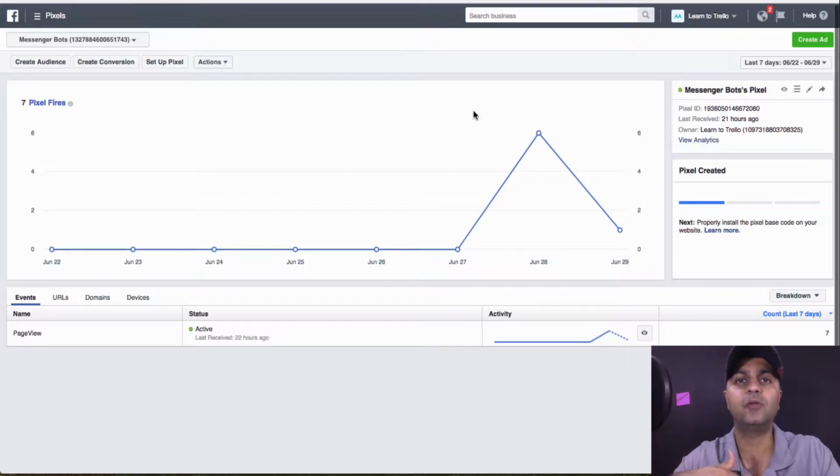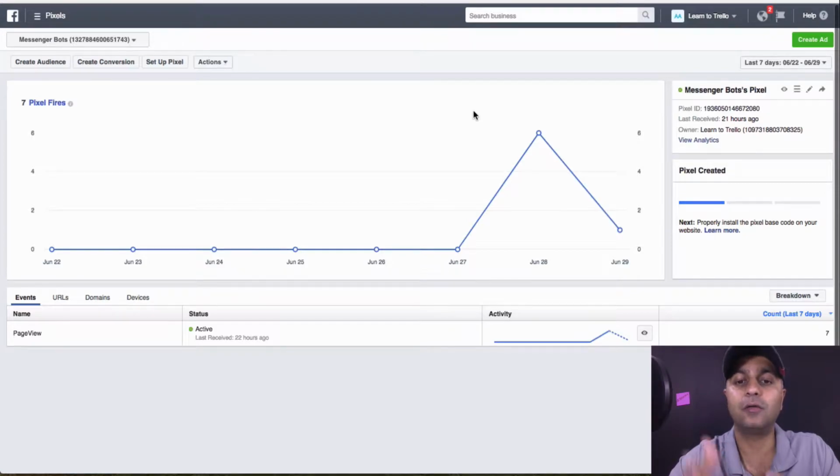Let's say someone saw your Facebook ad, they clicked on it, they show up on your landing page. Now Facebook has tracking data because the pixel was there, and Facebook knows, okay, this person clicked on the ad, went to the landing page, that attribution should go to me, Facebook, because my ad worked. Now what happens after that? Let's say they did not check out, they did not purchase anything. You can then create another ad for all the people who landed on your page but did not buy, and that's called retargeting, because you're retargeting these people with a separate ad.